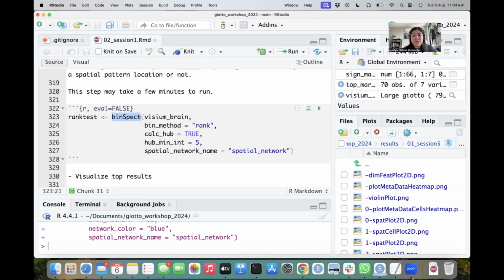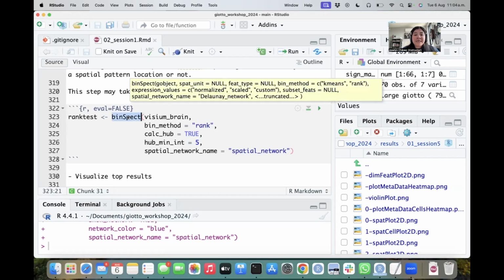If a gene is highly expressed everywhere, then that's not a spatially enriched gene, right? We want to find the genes that have high expression only in certain regions of our tissue. That's what we will call the spatial genes.